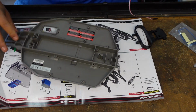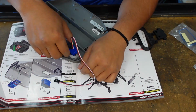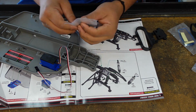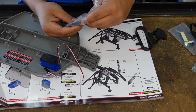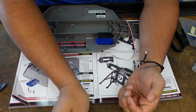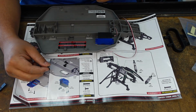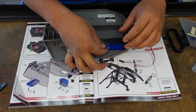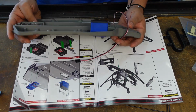Here, get the chassis here, and then this is gonna go in like this, and then we need the screws from the chassis bag right here. Let me just figure out what screws they are real quick. Alright, so I got the screws right here in front of me. These are the screws we had to use for the servo. And now I'm just gonna screw them into the chassis. Alright, so now that that is done, the servo is in the chassis.